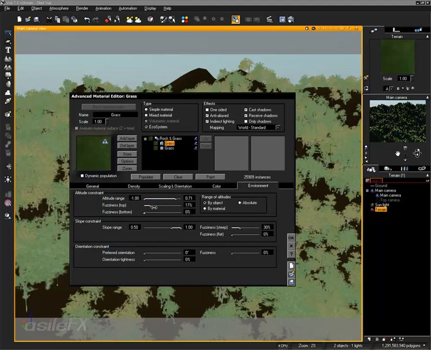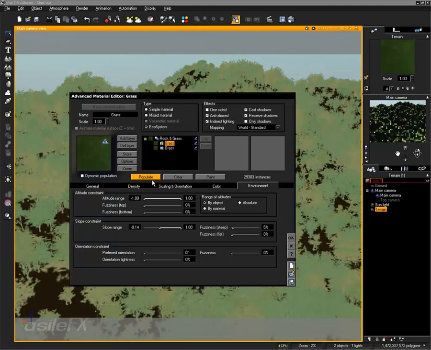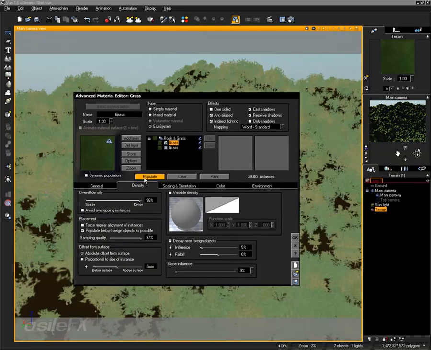So what I want to do is reduce that fuzziness for the top, which will create a fall off from the highest point of the altitude. I'm going to increase the altitude range and adjust the slope range a little more, and also that fuzziness option, and repopulate, and we're pretty much going to cover the terrain almost completely. And if we expand these options all the way, we'll be able to create a complete cover.